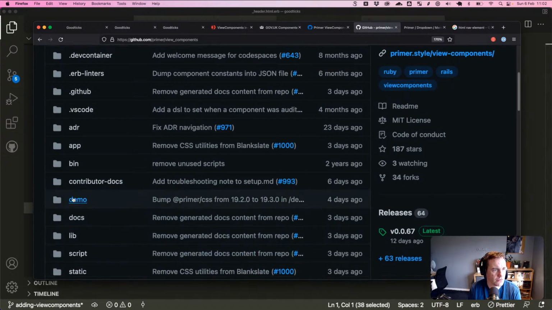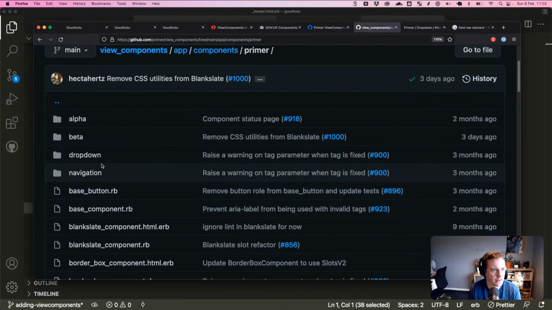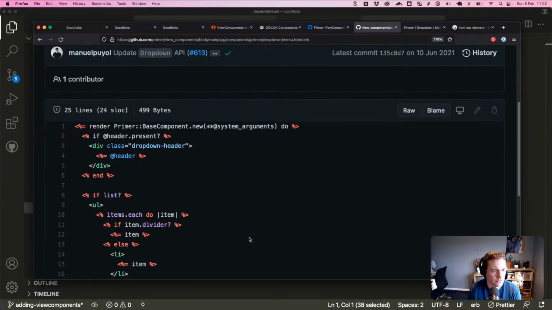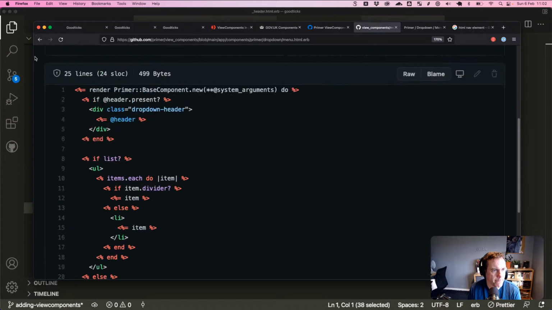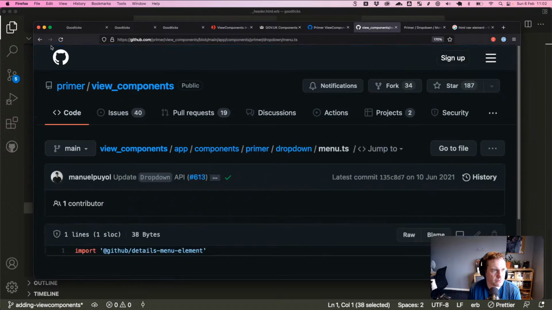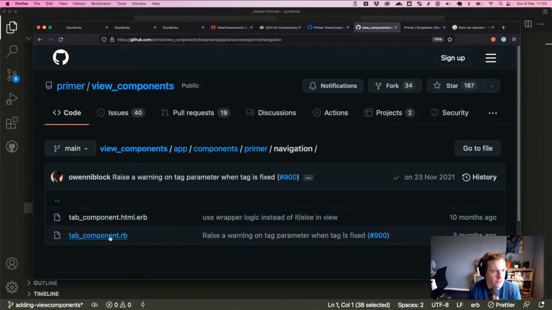So let's take a look at a drop down. Like, what's the actual markup that comes out? Oh, super basic. That's good. Navigation, tab component.